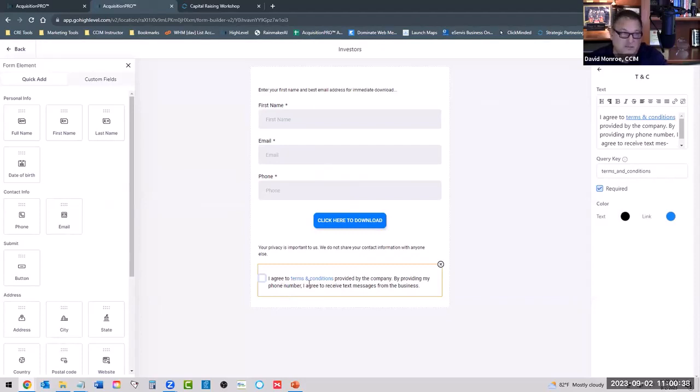Here's the problem with this. If we hover over this, if you look in the very bottom left corner, do you see where the URL pops up right above my Windows thing in the very bottom? It's showing https://example.com. That's not where our terms and conditions is located. So up here is where we can edit this information. So I can say my cell number, and it changes in here. The problem is, if I want to change this, it is a link.